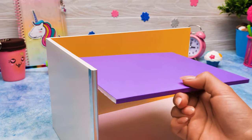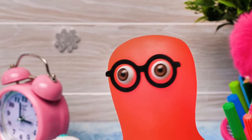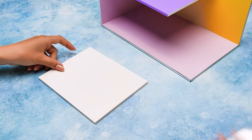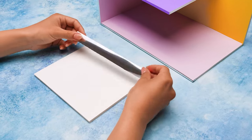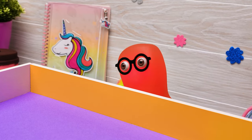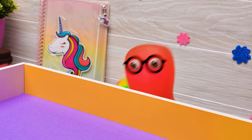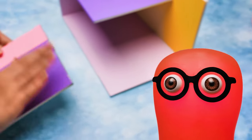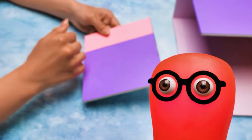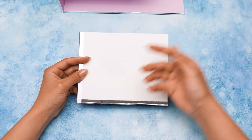Now this piece goes right here. Interesting. Some kind of shelf, huh? We'll make a few shelves and drawers in this organizer in the shape of a microwave oven. What? It's mind-blowing! Am I right, guys? Give a thumbs up if you agree! That's why you've made the silver edges to all those pieces! Yup. To make the whole thing look even more like a home appliance.